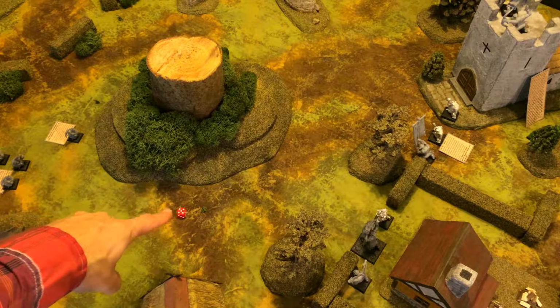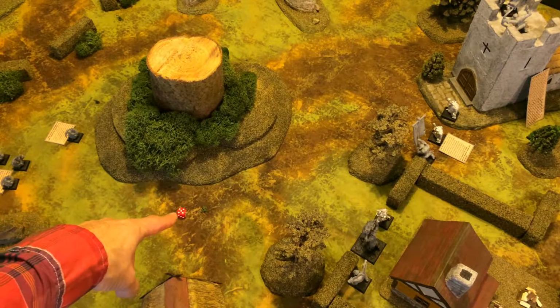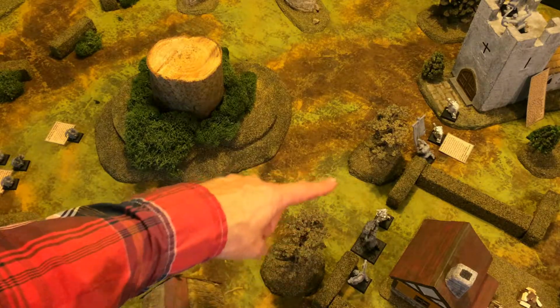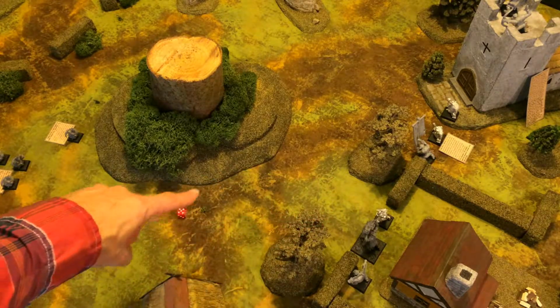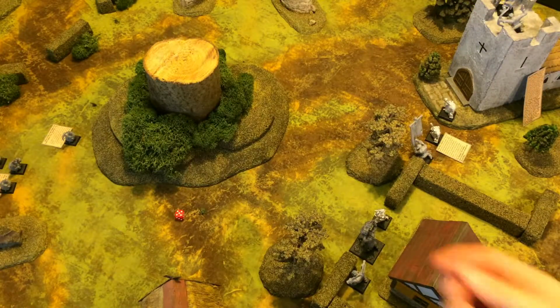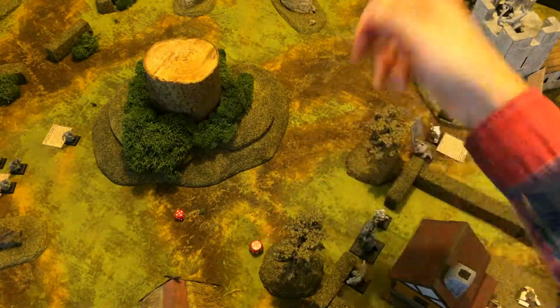So this red die here represents the average charge range for the dwarves. So what we're going to do is try to funnel all our guys over to this direction. We'll keep them outside of that charge range. And of course, before we do that, let's go ahead and roll for Ancestral Grudge.